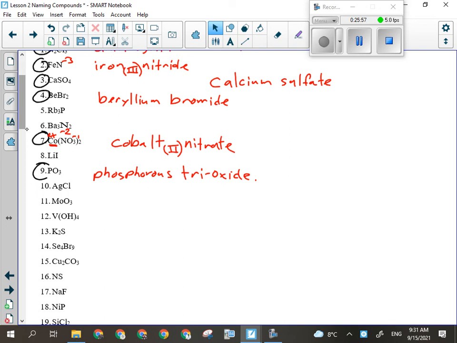You have obviously a whole bunch of naming worksheets. If it is something that is still giving you trouble, I would advise you to use them and the keys I posted last week in Google Classroom, okay, so that you make sure you are really, really consistent at doing this, because it will be impossible to do reactions well if you can't write the formulas and names of compounds. Right? So it's one of those kind of fundamental skills that you have to have in chemistry. So if you're still struggling with it, make sure you're practicing it, because on Tuesday you'll have a quiz that'll be on naming and solubility most likely. Okay? So that's where we're kind of headed.